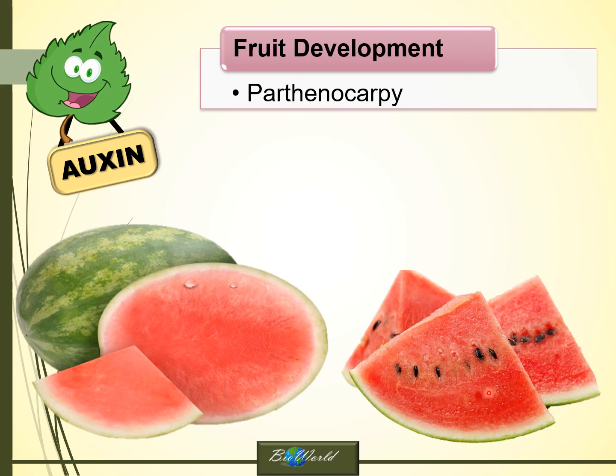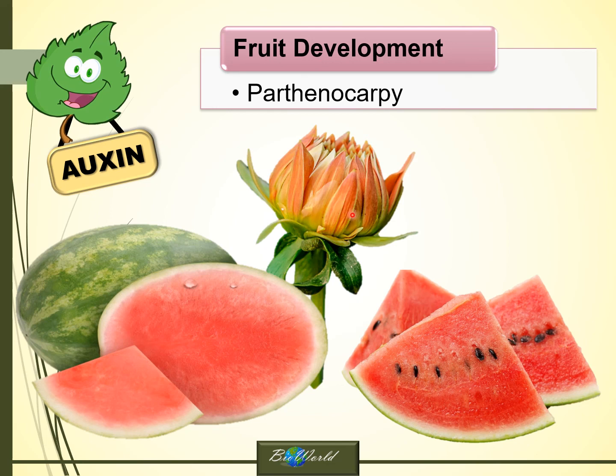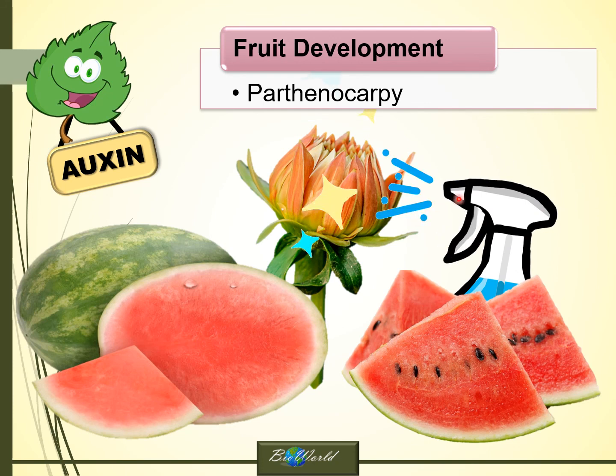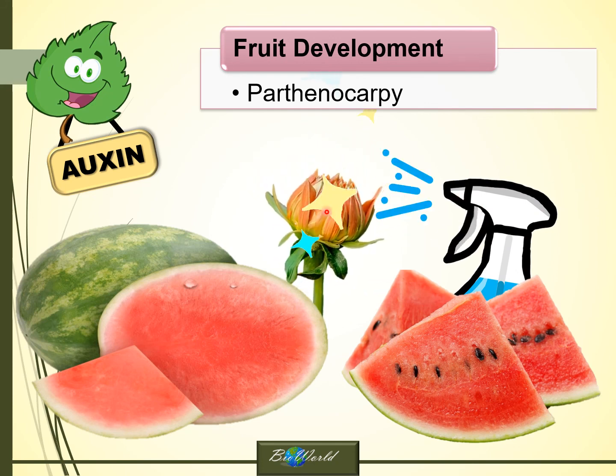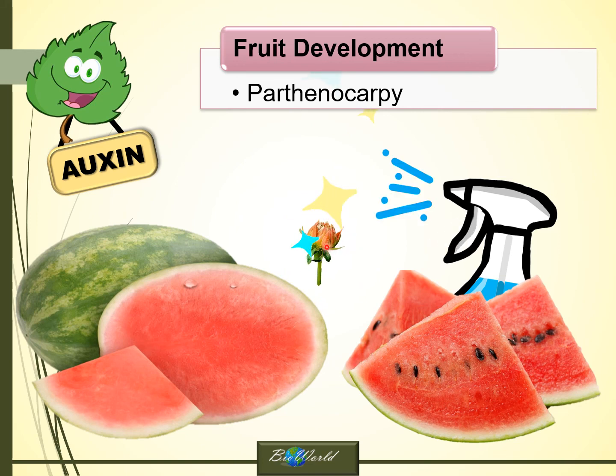Now why is it watermelon became this seedless form? Actually, it's just human laziness. Humans for some reason decided they don't want to eat watermelon with seeds. So they found a method where they take the watermelon flowers, whenever the watermelon plant flowers, they spray it with auxin. So what this auxin does is it will kill off the flower, but it will stimulate the ovary in the flower to become a fruit. So since no fertilization happened, there is no seed. So this is the role of auxin.